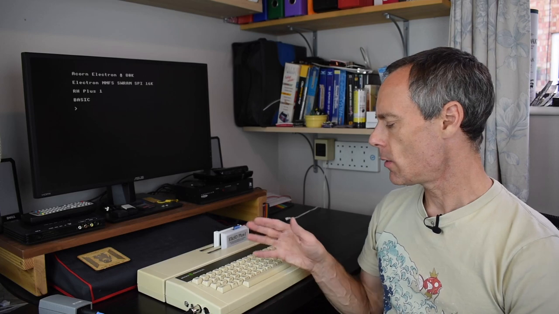Hello again. Today we're back on the Acorn Electron with the Plus One expansion. Now, a couple of days ago, I received this through the post from Dave Hitchens, the master of Acorn Electron expansions. This is an updated version of the PRES AP6 that was released in 1988. He originally did an updated version released in 2016, and now it's 2021, he's done a version 2.